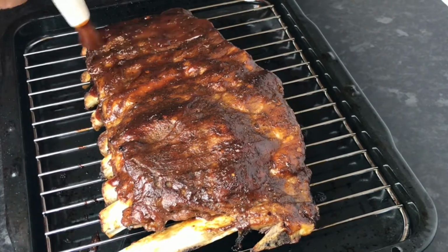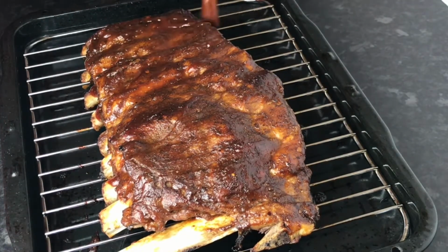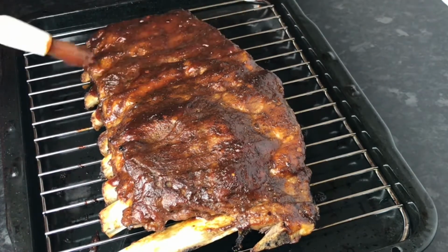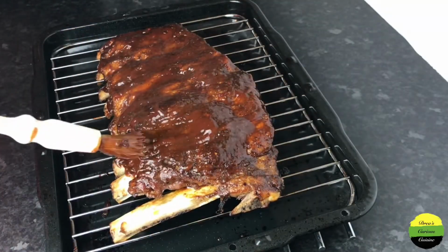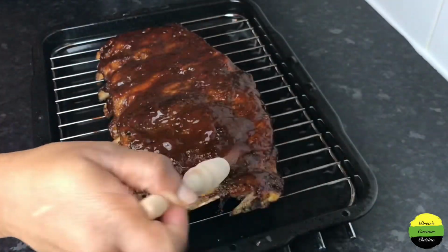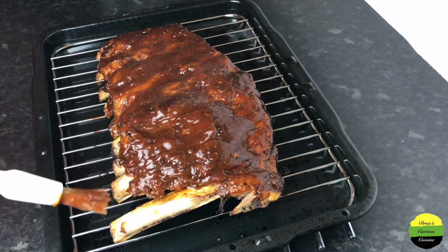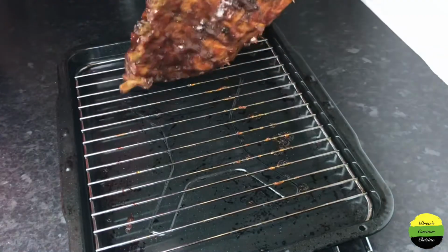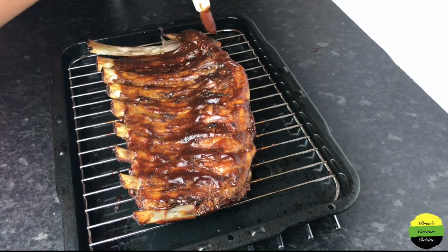And Vibes fam, be kind to the ribs with the sauce, okay? Give her the barbecue sauce, it's what she deserves. The only thing is that you don't want to put it on in clumps, so make sure that you get it on there nice and smooth. Flip it over and go in on the other side. It's not too much sauce, right? Flip it, girl, and get it all up on there.